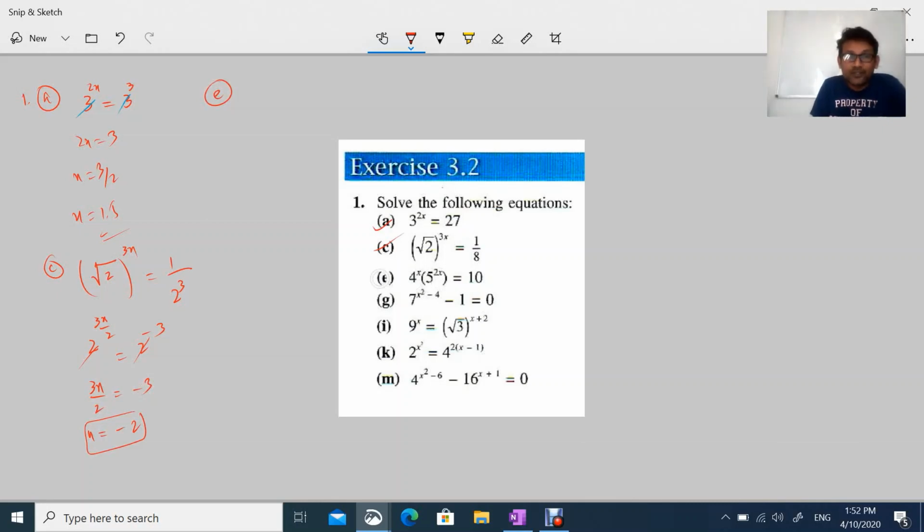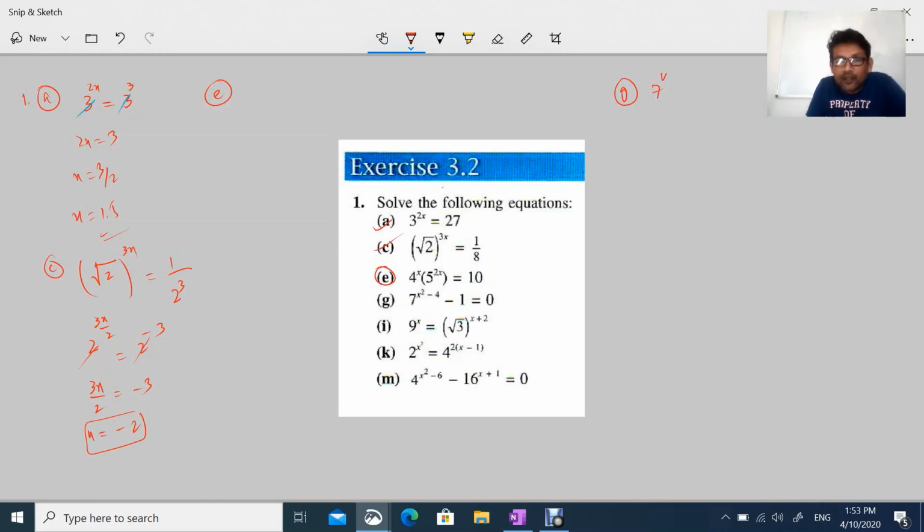Part e, this is very simple. I don't want to wait. Okay, this part e is a little bit typical. Be careful. This part e is a little bit difficult, I think so. Before e, I would like to do g first. I am leaving the space for e here. Let me do some other questions.